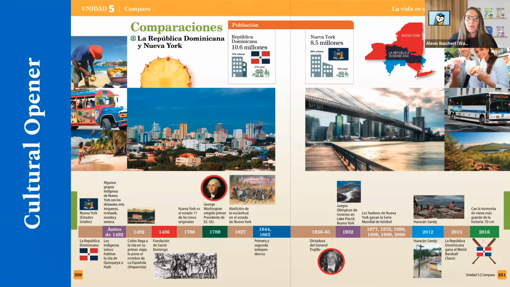You could talk about the buildings that you're seeing here, the city layout that students are seeing, the products that are pictured from the 2 different places, or the bodies of water in each one. Those are some places you could start.